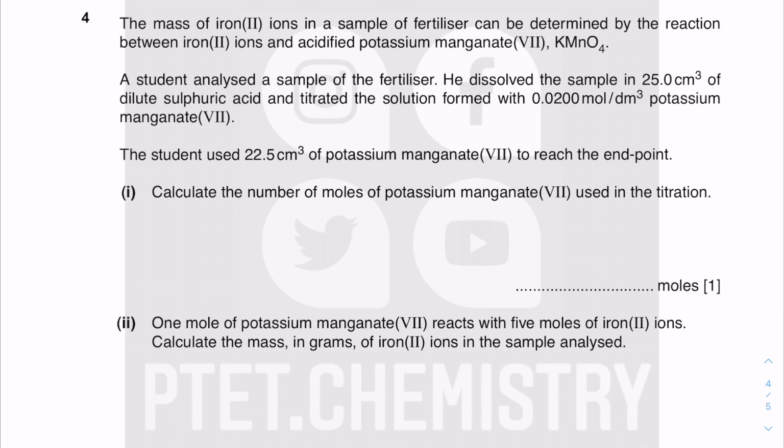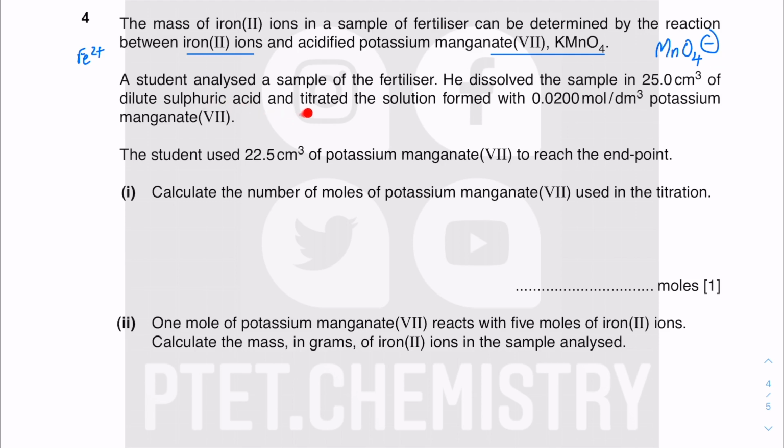Moving on to the last question of this work, we have some iron 2 ions. So this is iron 2 ions, and you're reacting with potassium manganate(VII). All these two should make sense to you as Fe2+. This one might not make sense to you, but it was in the table of ions which I provided, and also I told you will be very important. Table of cations, table of anions, of which one of them will be MnO4−. It's called manganate(VII), this is VII, meaning manganate(VII) ions, and you can find that from a couple of lecture tutorials ago, as well as from your lesson notes. From the lesson notes, we actually had the list of the cations and the anions.